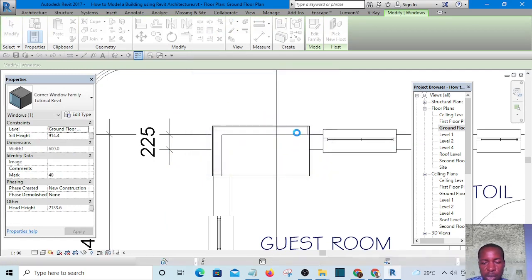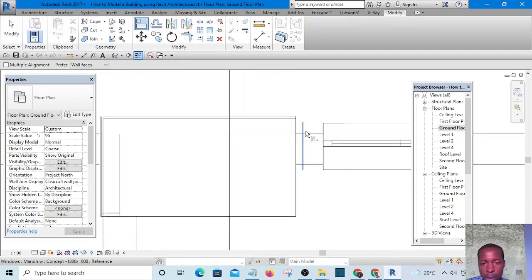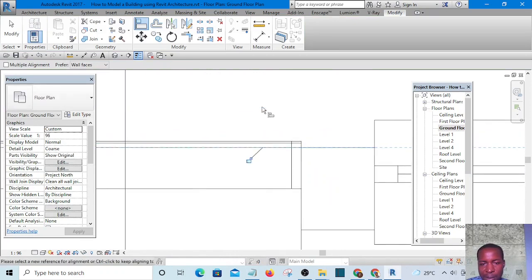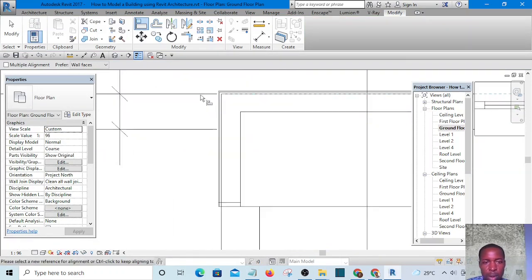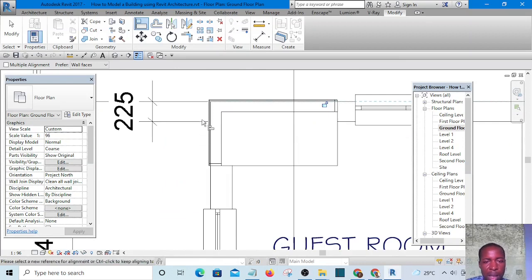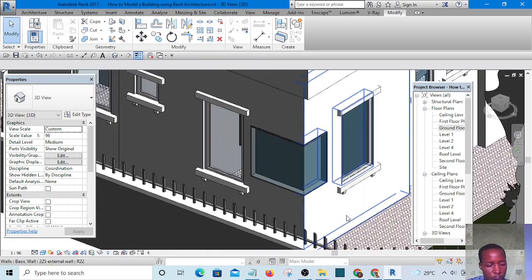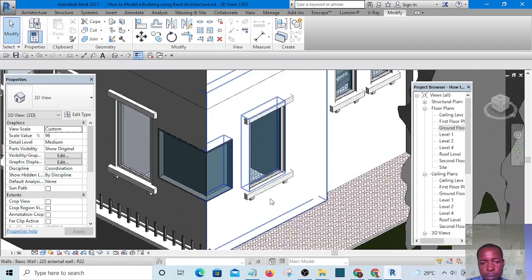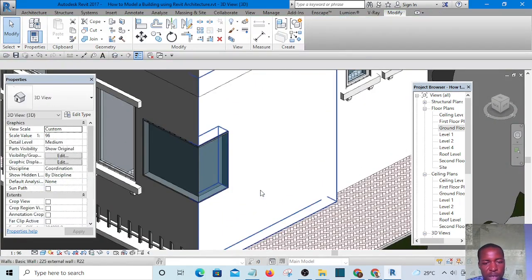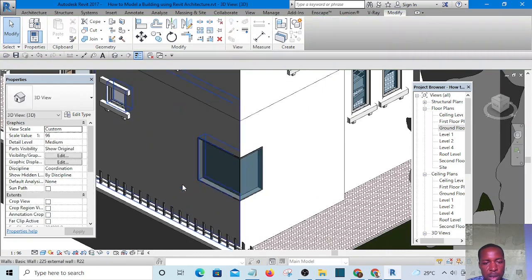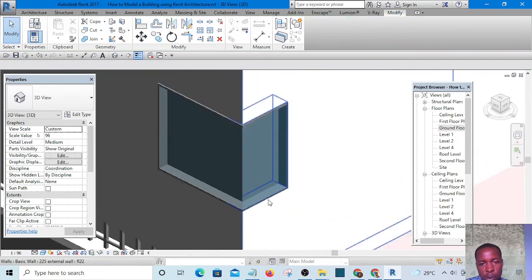Let's save the project. I can use a line to align this to this wall so that the glass will stay outside of the wall. That is curtain wall type. Let me remove this window for now so that we can see what we are doing.